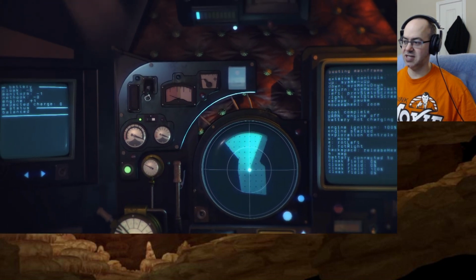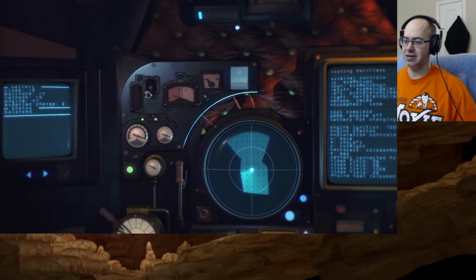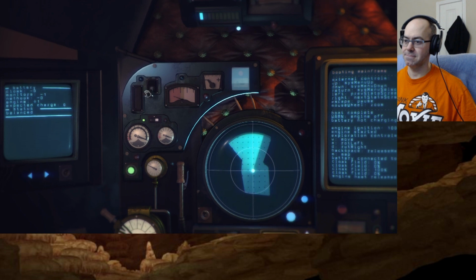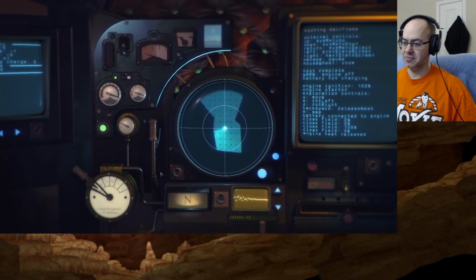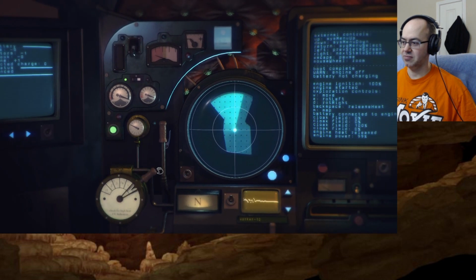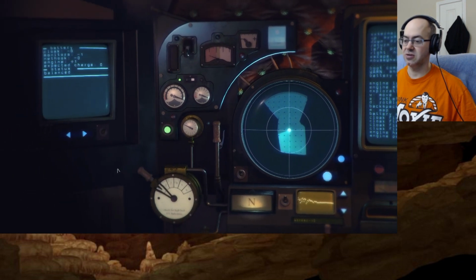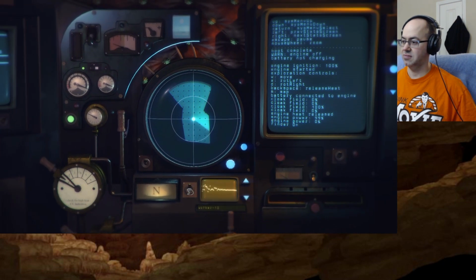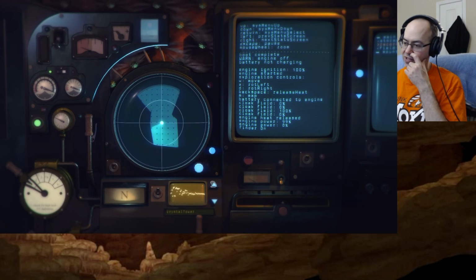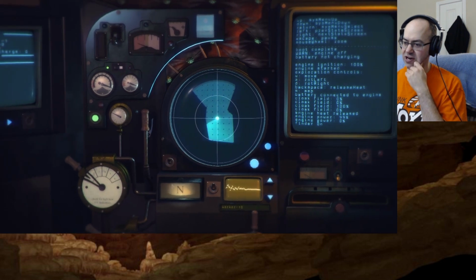Fuel tanks. What is this? Engine heat released. Oh. So you have to purge heat manually. All right, what does this do? Engine power. Oh! Finder. What? Crystal tower. Worker 10. This is part of the radar?